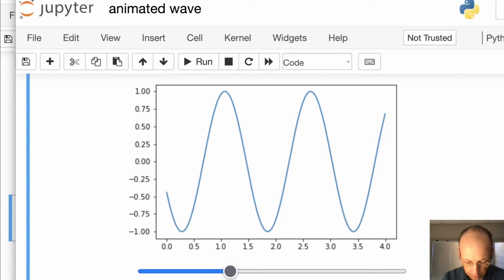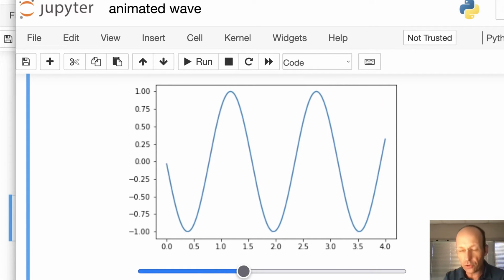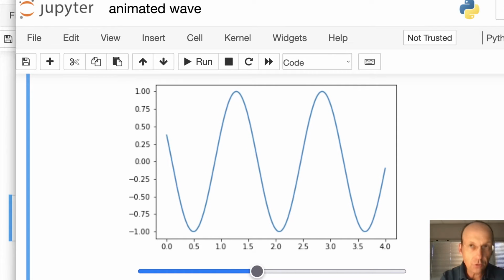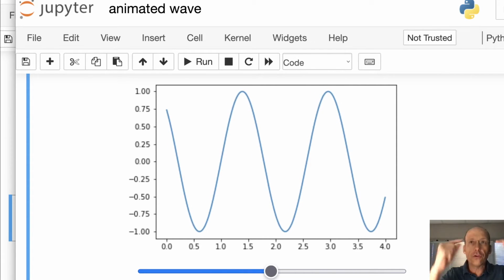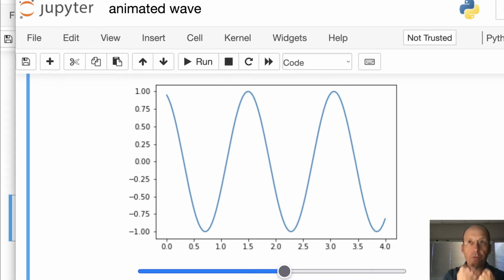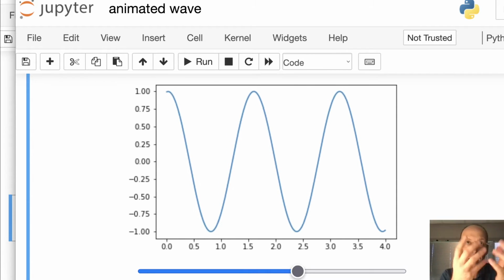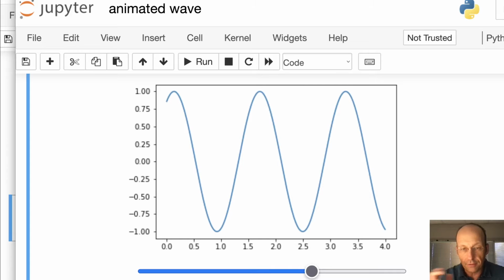Animated graphs. It's kind of like my nemesis, and I forget how to do it, and I need to do it. So I'm making a video, and this is for you, and you are future Rhett. I'm making it for me in the future so I can see how to do it. And here's what we want to make. We want to make an animated graph like this.